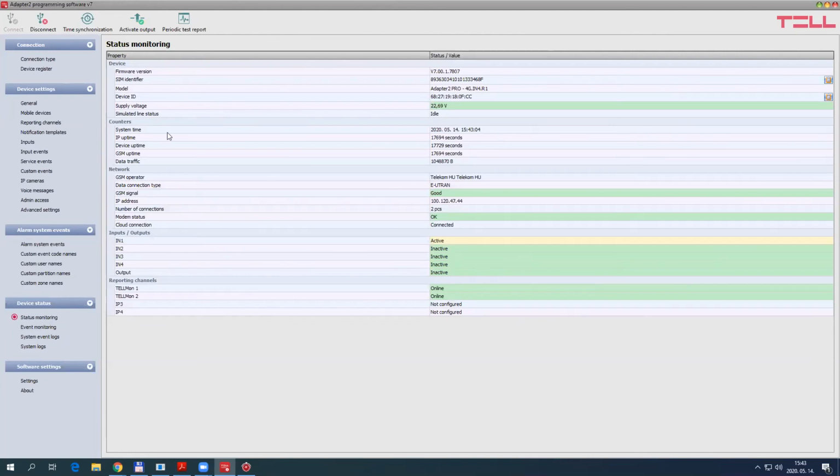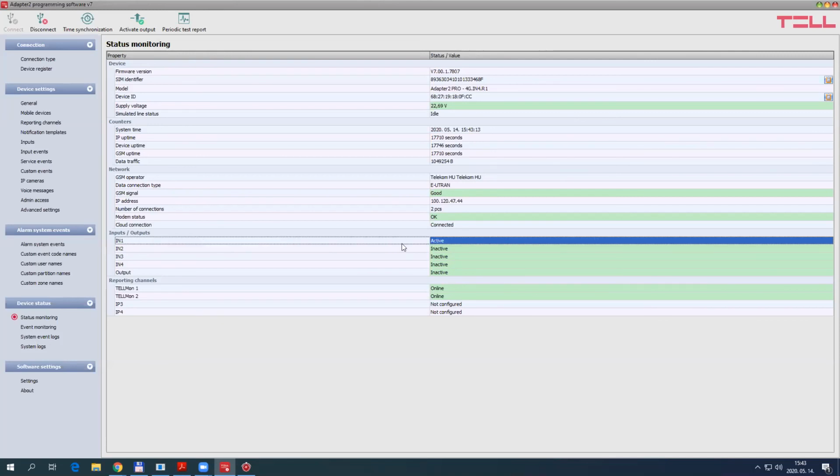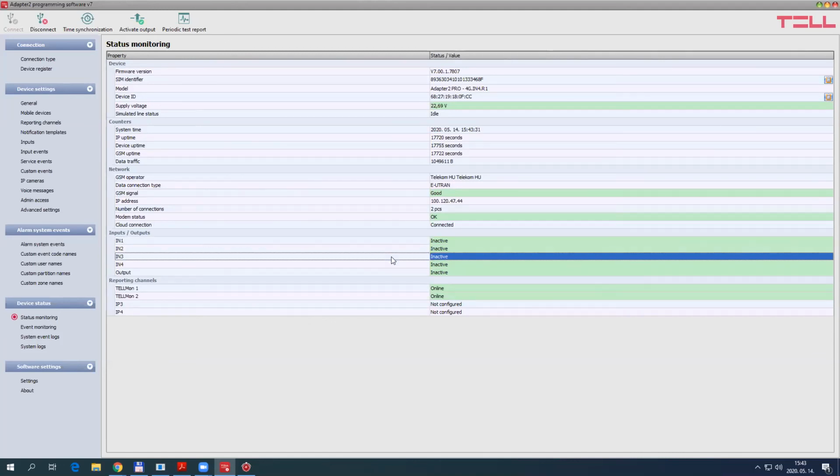Here in this section, you can see the status of the device, the input status, the output status, the connection status of the receivers. Now we can see input 1 is active. That's because the system is armed, but if we disarm the system, it will turn to inactive.